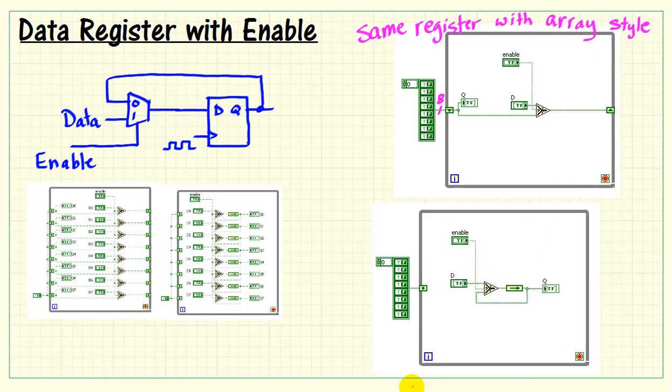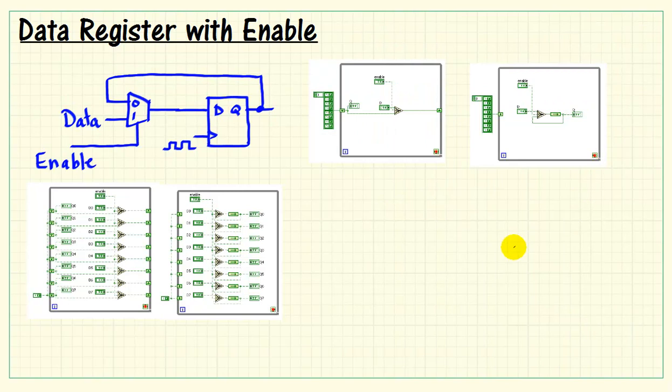When done with the feedback node, this picture looks very much like my original hand-drawn schematic. Again, we see our feedback path. The 2 to 1 MUX looks very much like the original.